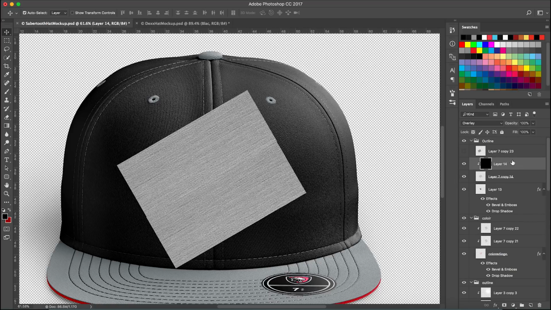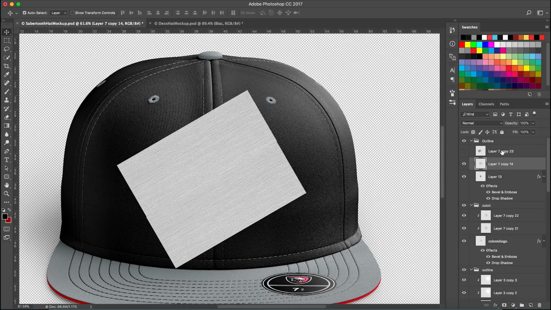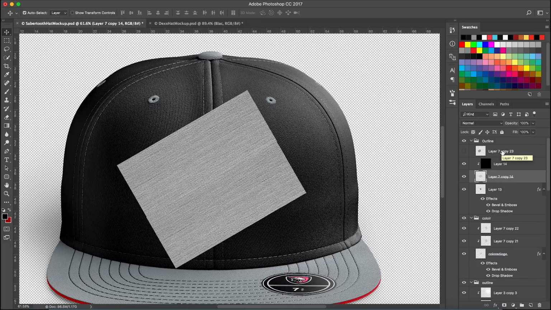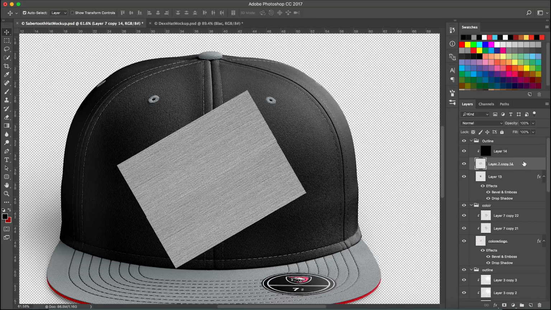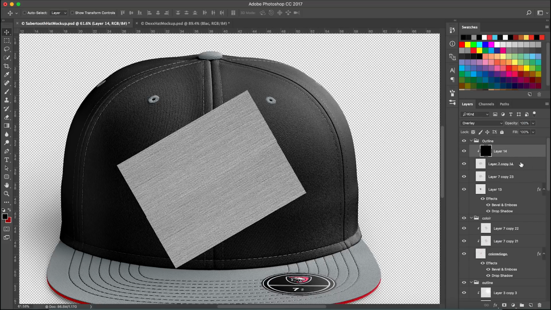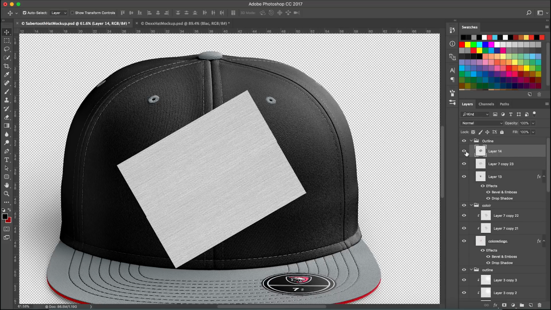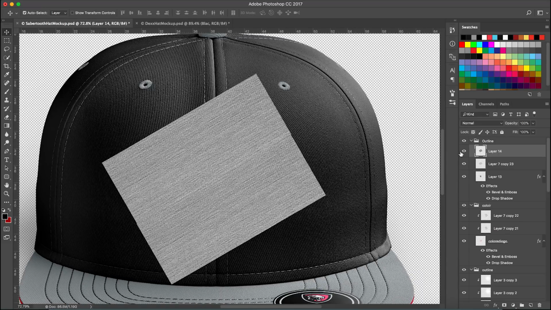So now that we got that out of the way, again, I already have mine, so I'm actually going to duplicate this and then do that. So yeah, you don't need to do that, but make sure they're in the exact same position. So again, whenever you copy yours, don't move it around. Just make sure they're perfectly over top of each other, as close to perfect as you can make it.